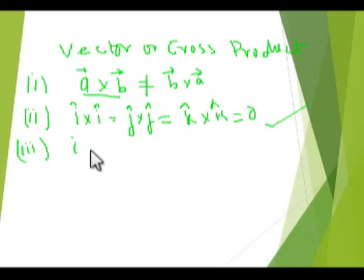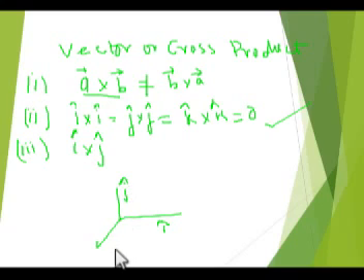I cross J, if you take it, you will have to understand through a diagram. I am giving a diagram here. You can very easily understand if you follow this diagram. So the x-axis means I unit vector, the y-axis means j unit vector, and the z-axis means k unit vector. All are positive now. When you go in the anti-clockwise direction, I to j, then you will get positive k vector.